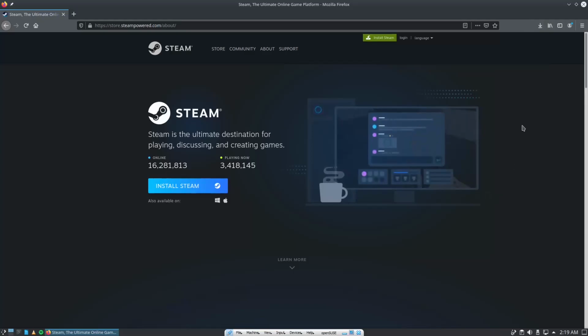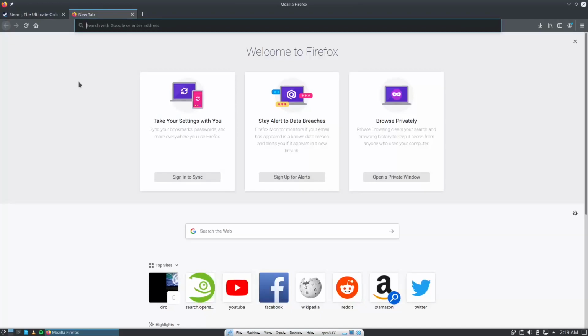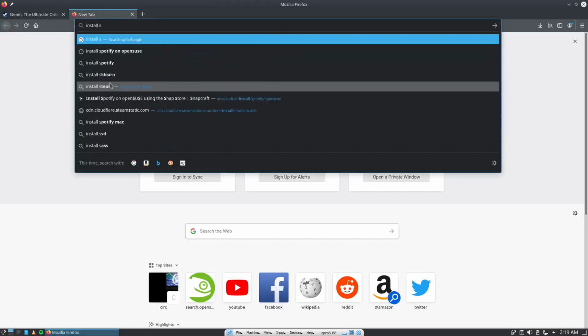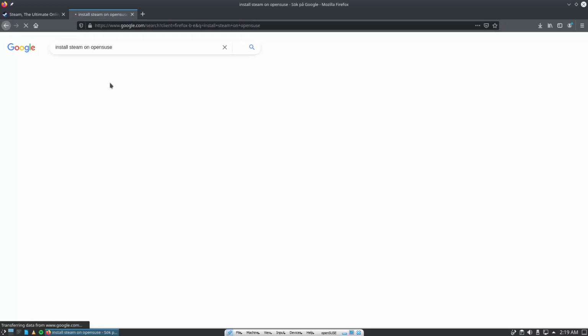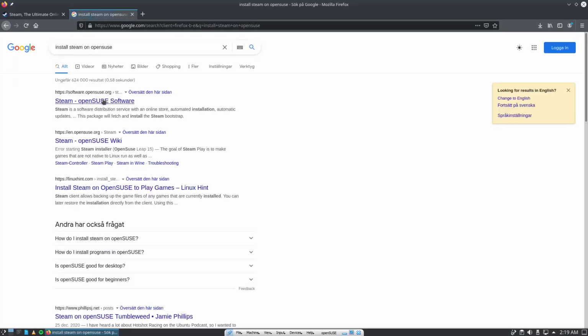It downloads a Debian package. So I think we have to, once again, maybe we can do it with Snap. Let's Google it: install Steam on openSUSE.